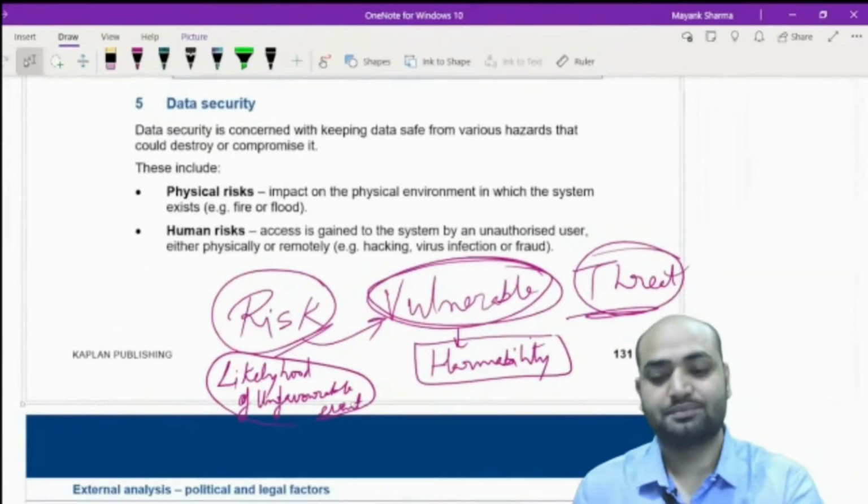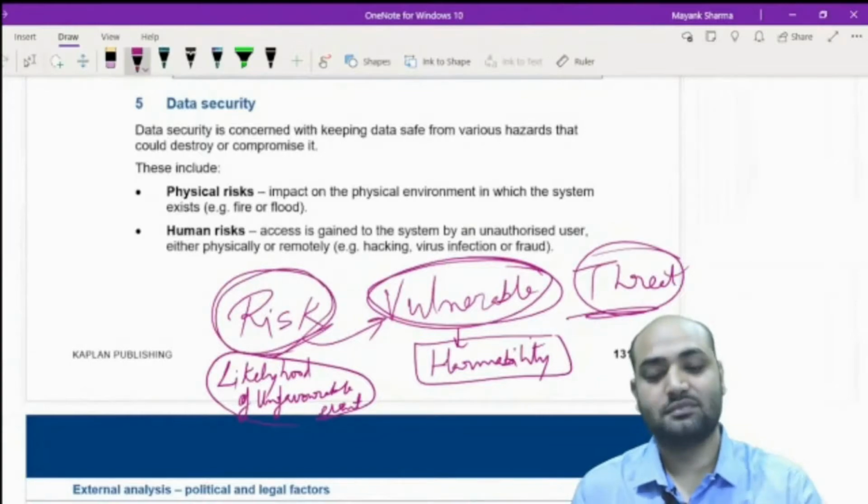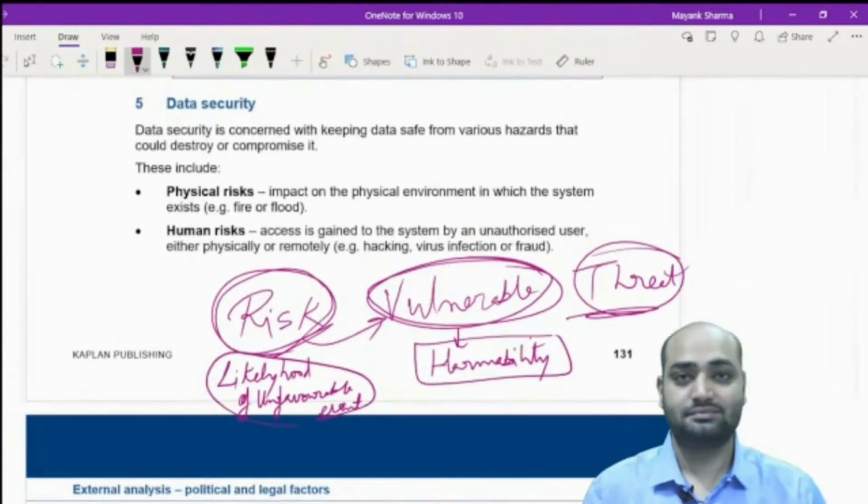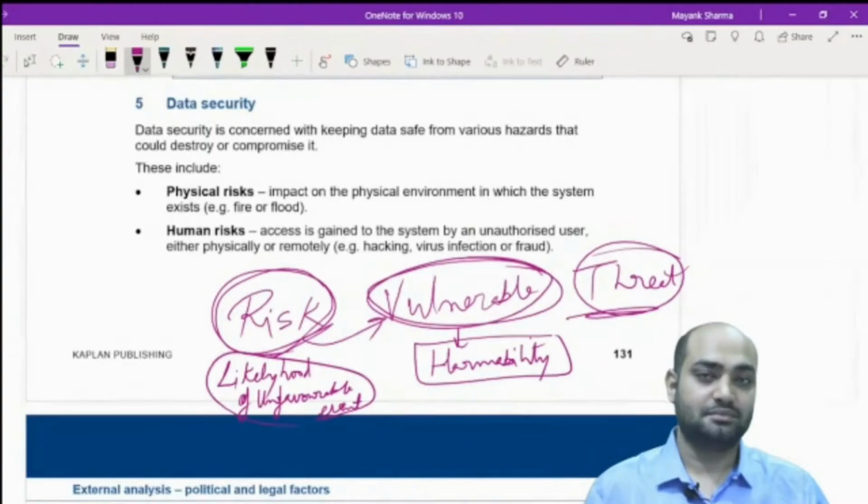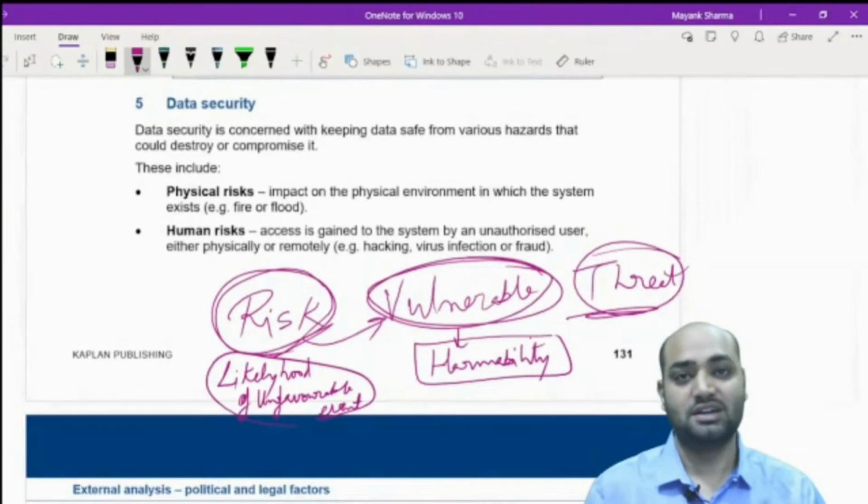Okay. So first thing, can risk be eliminated? Is it possible to fully eliminate the risk? No. Risk cannot be eliminated. Risk can be reduced to an acceptable level, but it cannot be eliminated, right? You think about it, you'll find that risk actually cannot be eliminated. It can be brought down to a very minimal acceptable level, but 100% elimination is not possible for risk, right? It is an important point and important area where questions can be asked.